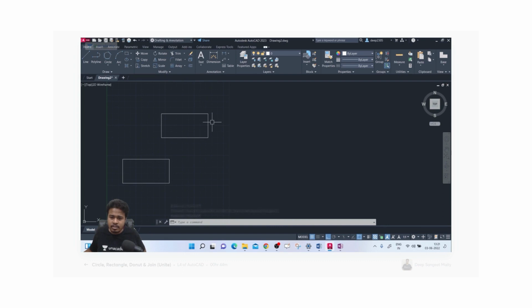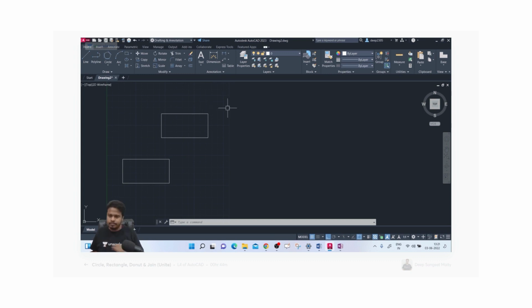Once you hover the crosshair, you will see some properties. You can see here polyline, color, layer, line type, everything is mentioned. Layer, color, line type, I will explain in a separate video. But here you can see it is a polyline because they are joined and connected as well.